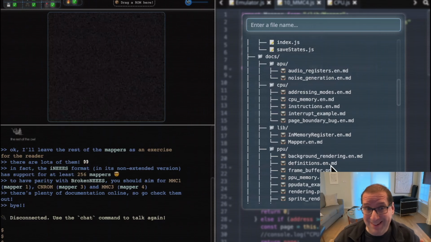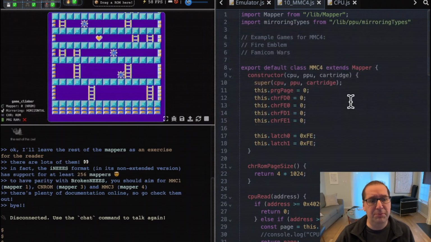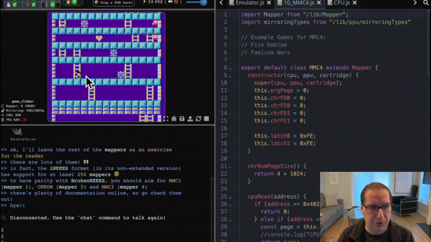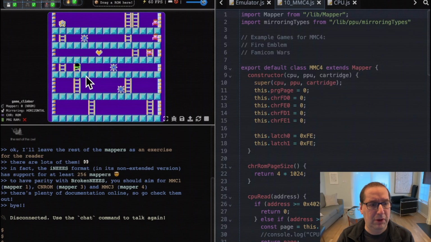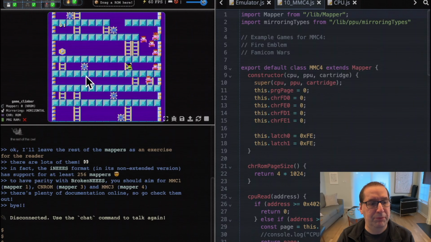We are emulating not the Nintendo Entertainment System. So let's use one of the test games for this other system here. And we can see we have controls. We should have sounds. Let me make sure that that's turned up. Hopefully that's okay. Can I jump? I can jump. I don't actually know how to play this game.